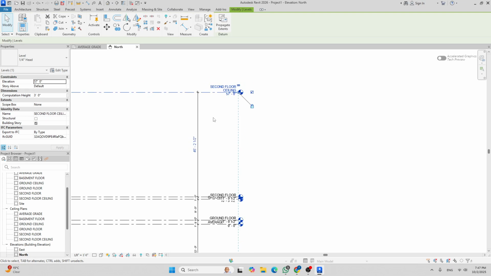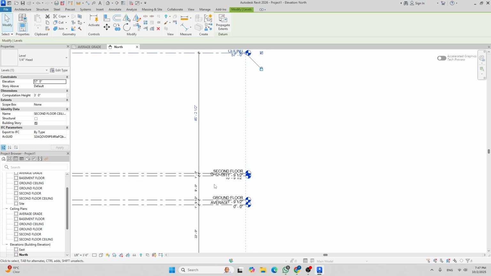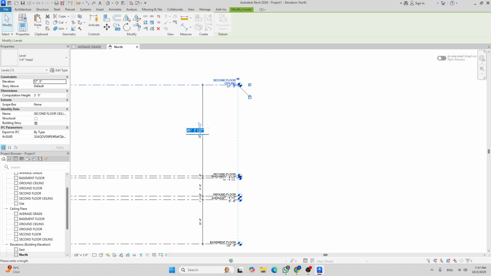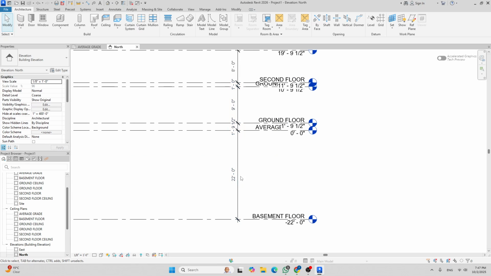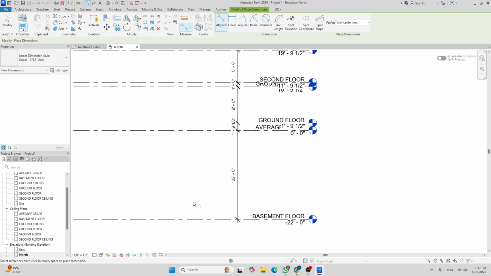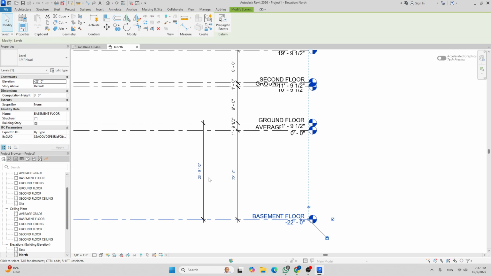I'm gonna click it, and for the second ceiling I want it to be a little bit shorter than the ground ceiling, so let's make it 8 foot. Same goes with the ceilings from the basement floor to the ground floor. So I'm gonna do another DI for align dimension. Click this one to the ground floor, click outside, escape 2 times, click the basement floor level, click this number and type 8.